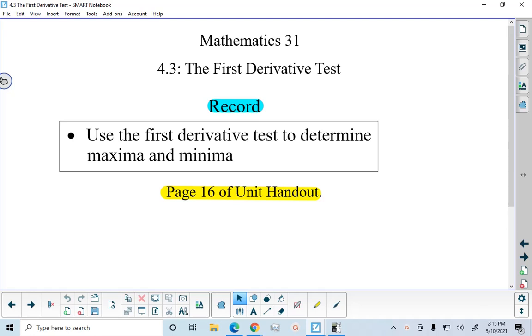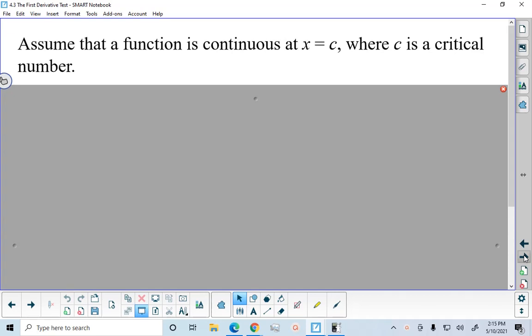And in the previous lesson, we tied that together and used where it's increasing and where it's decreasing to determine where there are maximum values of a function and where there are minimum values of the function. So if we start off with the assumption that we're dealing, in this lesson anyway, with functions that are continuous at some value of x, we tend to use c because c is a critical number. The critical number statement in this sentence you're looking at right now is the same definition as what we've been talking about for a couple of days.